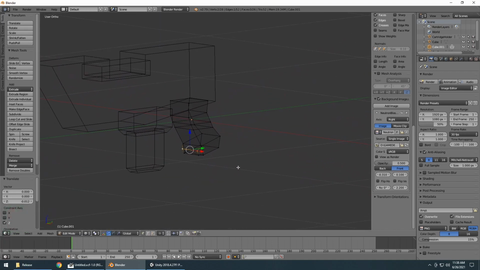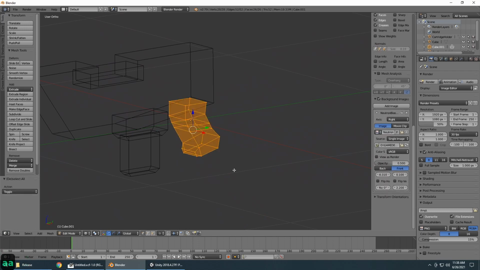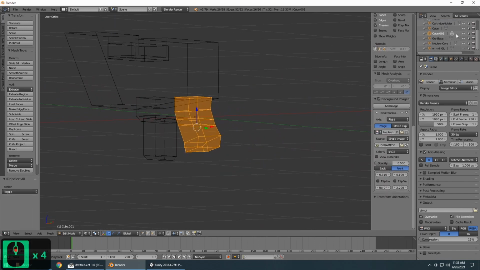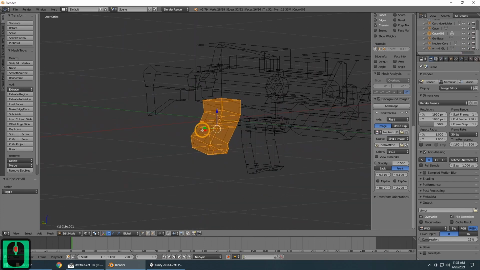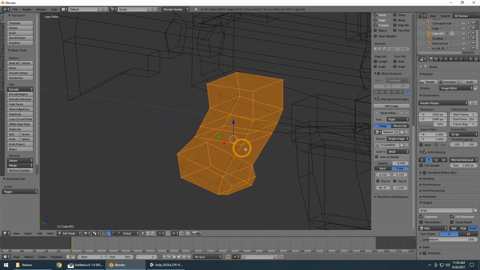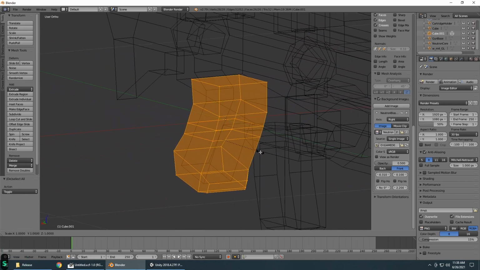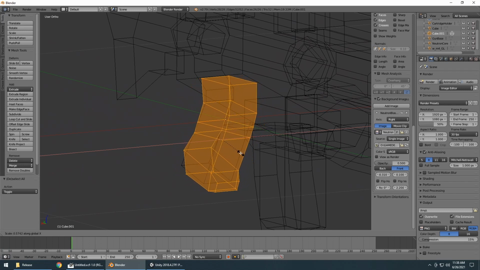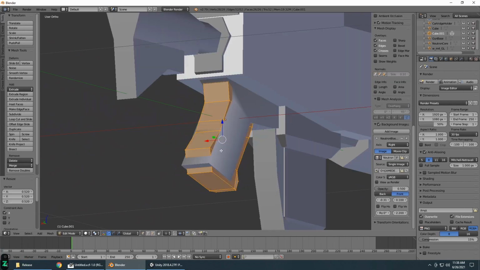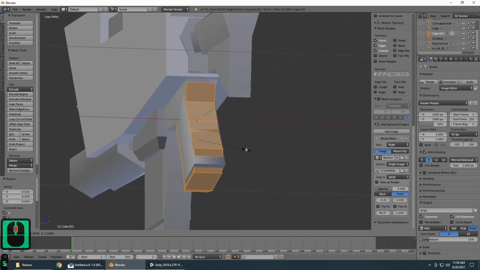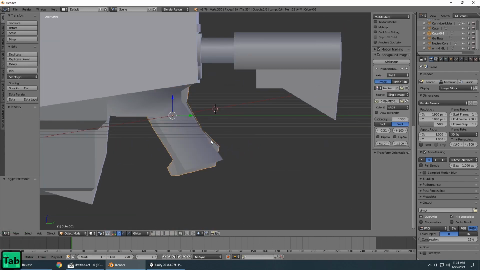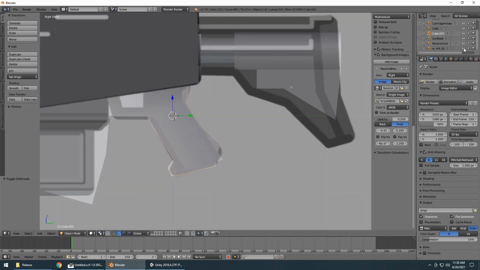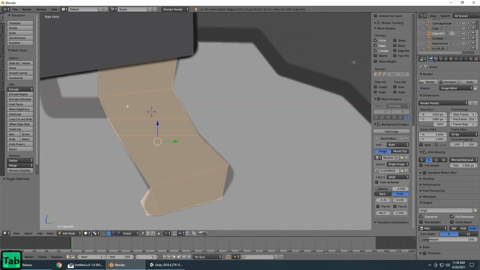Okay, then I'm going to select everything and I'm going to scale it, but I want to turn on my other weapon so I get the handle width correct, because it's going to need to fit into our player's hand. So I'm going to press S, I'm going to press X, so I'm only scaling in the X direction. I'm going to press Z here so I can see what I'm doing. I've scaled it in a little bit too much, so I'm going to press SX again, and I'm just going to drag out. So it's really close to what the original handle was. Cool. Let's go back to 3. Let's turn off my M4 here. Let's go back to edit mode by pressing tab.